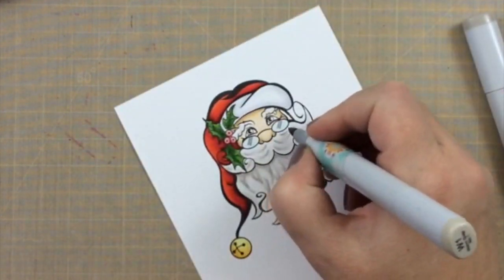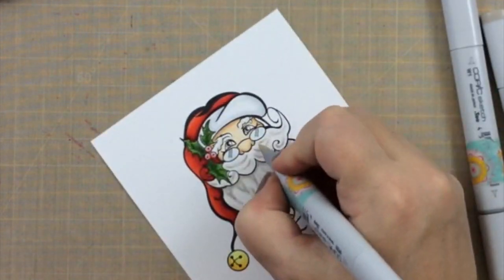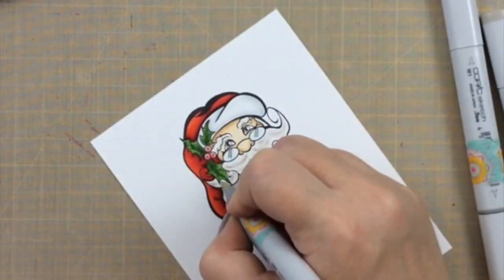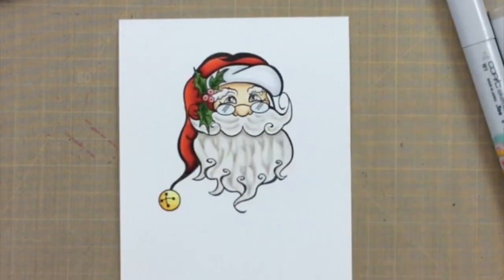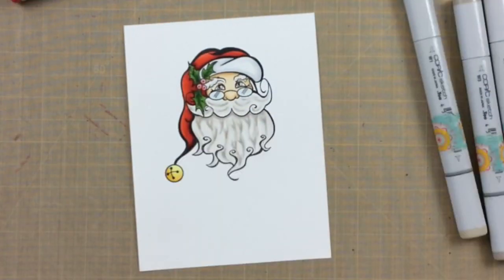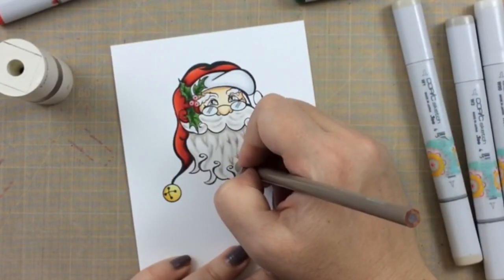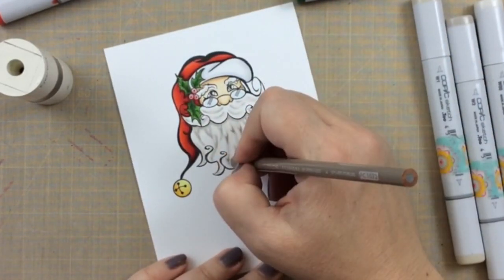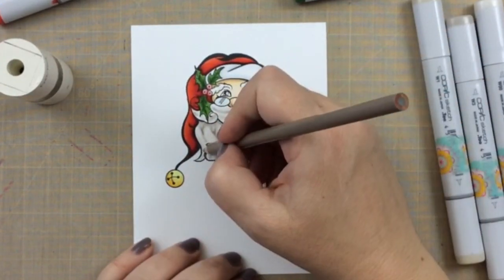I'm going to go over the whole thing with the W00 just to kind of give it more of a blend. And now I'm going to use a Prismacolor pencil. This is the French gray color, and I'm just darkening the V's, just the little corners of those V's and Y's, just to give it a little more definition. And then I blend that out with a white Prismacolor pencil, and I'm just going to go over this until I am happy.